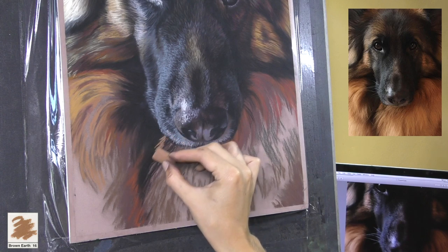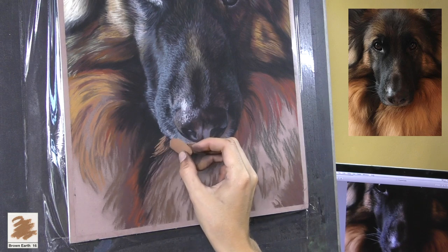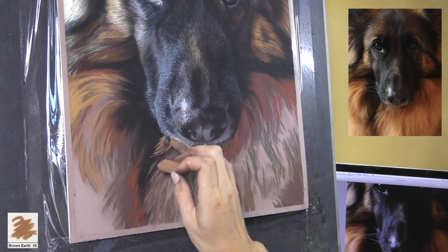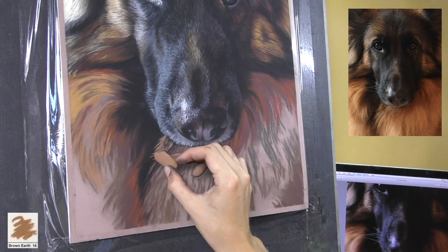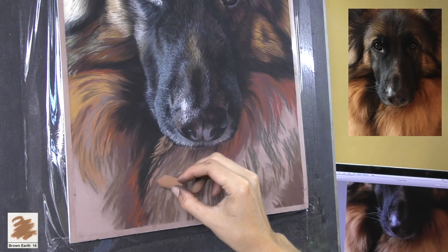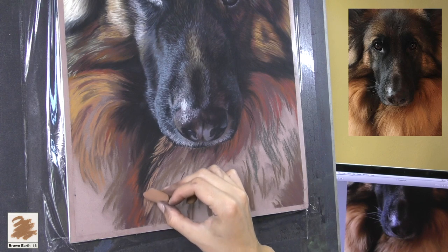And I love the contrast between this area and the dark area just to the left. It's such a nice area of the painting, this. So again, just sticking with my mid-tones. Starting to think about how that fur sprouts out from underneath the chin, and how it flows down to the bottom of the piece.